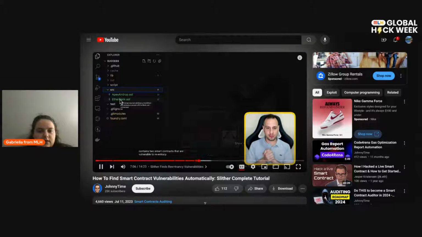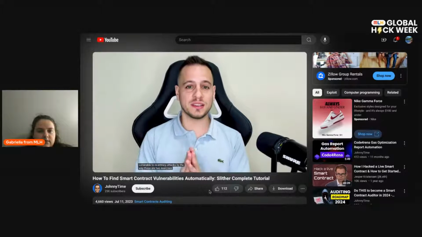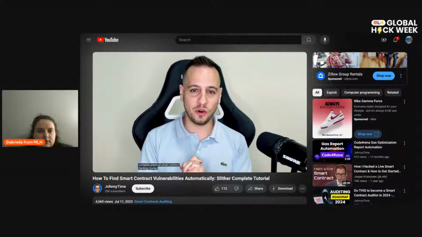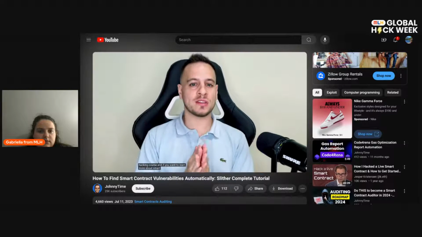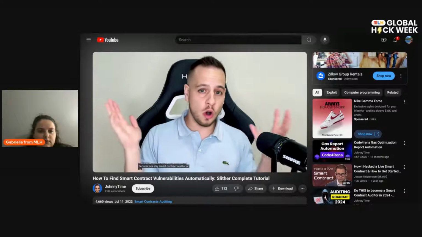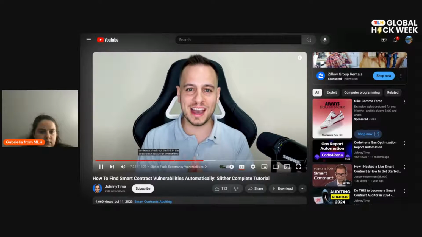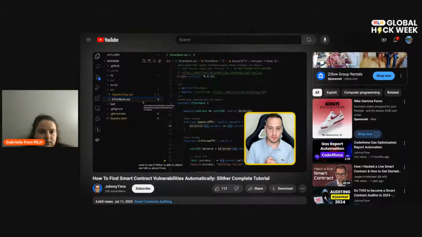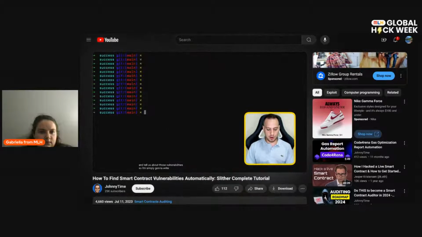By the way, these are two exercises from the complete practical smart contract hacking course. And if you want to learn more about smart contract hacking and become one day a smart contract auditor, or just learn how to write secure code, Slither is able to detect and tell us about those vulnerabilities. So I'm simply going to run the command slither . once I'm in the terminal on the folder with all the found reports.